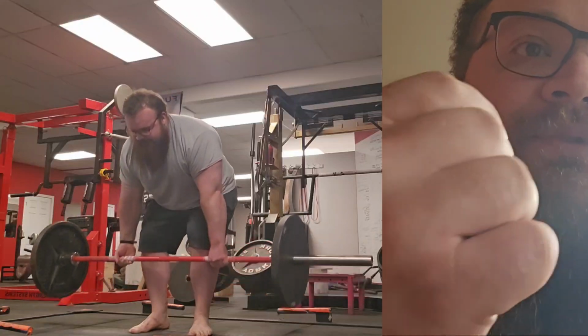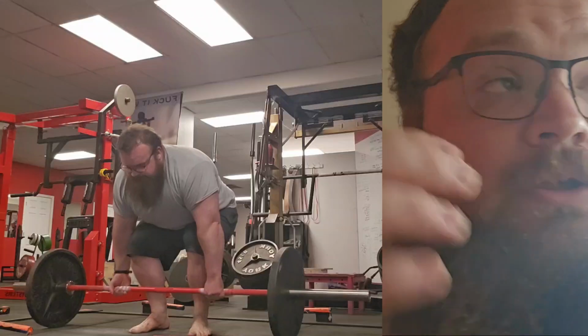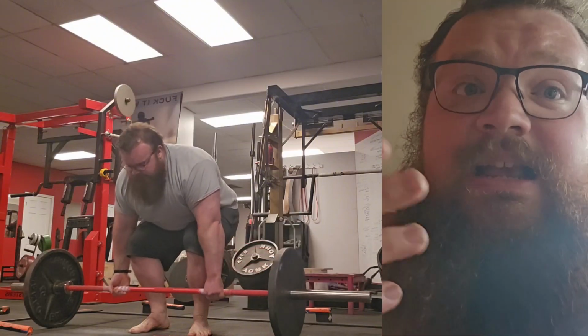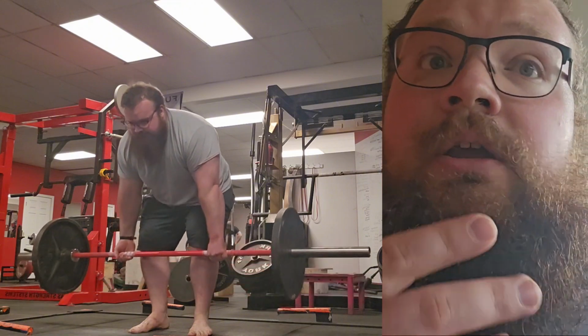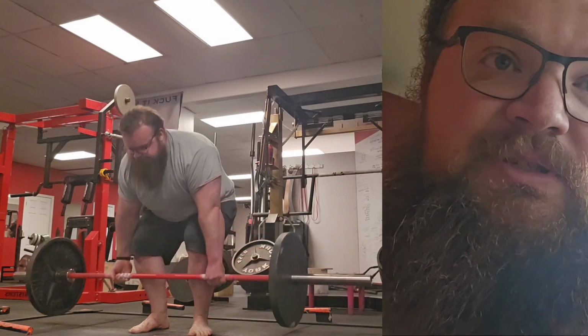But make sure after every rep, you are going all the way to the ground and you're practicing getting into that starting position and holding that starting position up until you get to the top. So you want that good starting position from the floor to the knee. And you want to practice having your hips come up at the same time as the bar. If the bar is going up after your hips go up, you're not doing them well. You're losing tightness, or you're having a lot of looseness in your upper core, your upper back, your core, your upper body. And you need to work on that, or your form sucks.